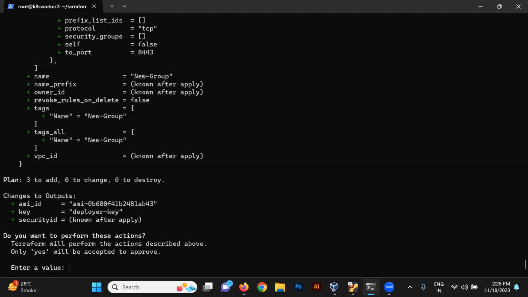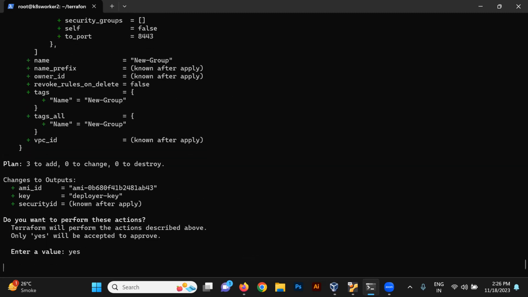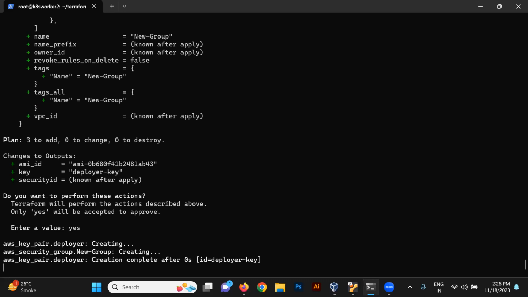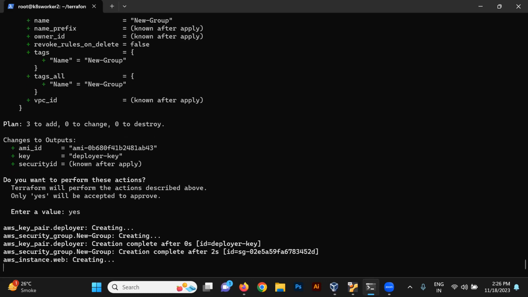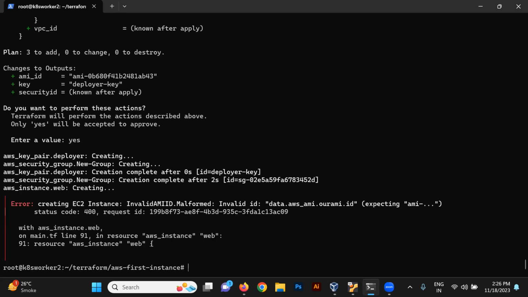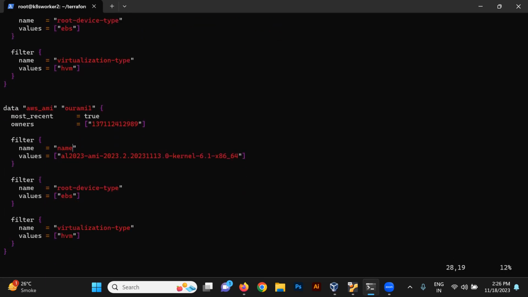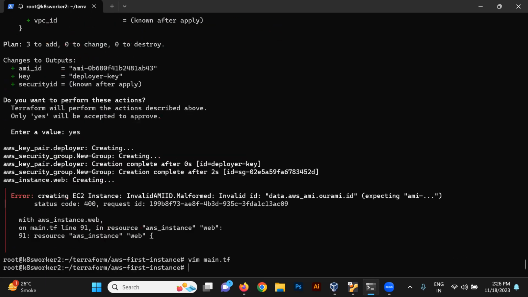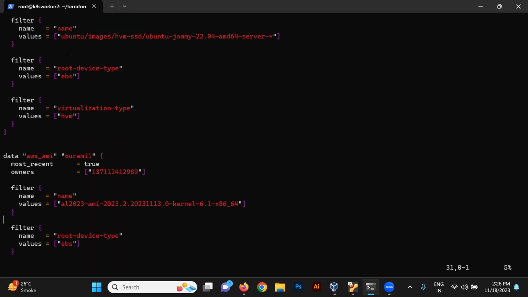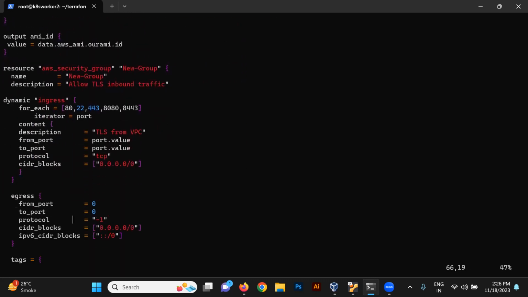Now what will happen? An instance will be created with the first data source. Okay, invalid AMI ID, the data source is expecting an AMI. Maybe something happened there, but our main focus was just to show you how we can change this. I think it is not available or something happened there.